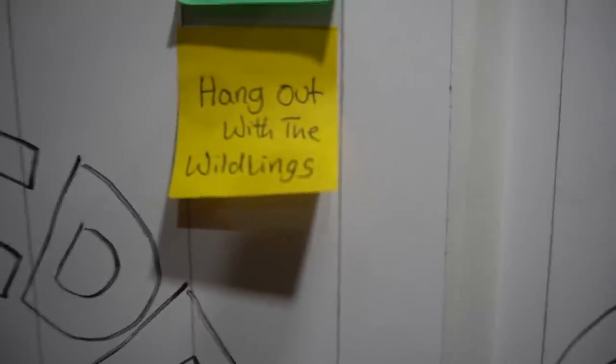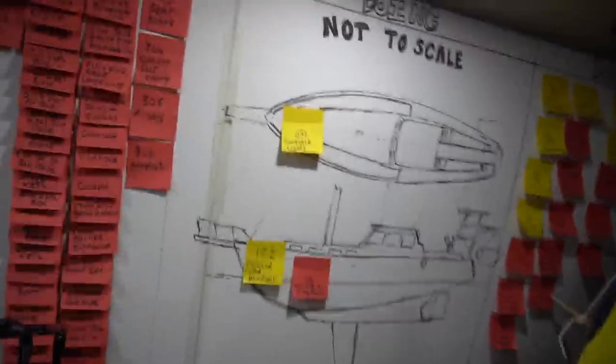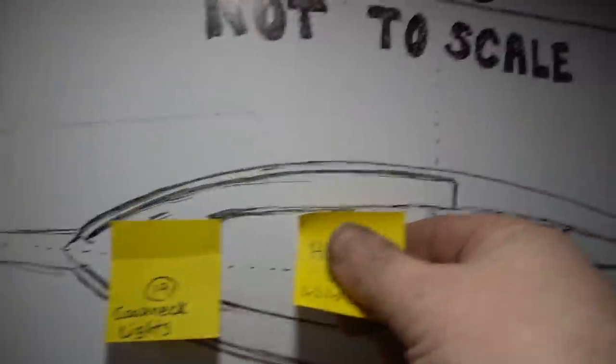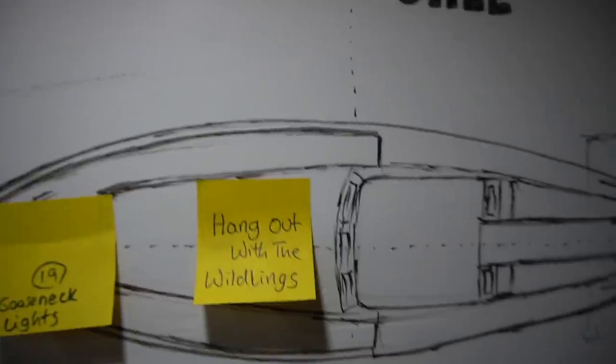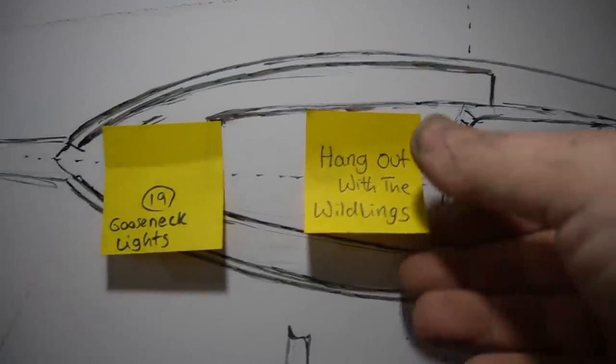And one other very important job, hang out with the wildlings. Oh, in fact, that's done.